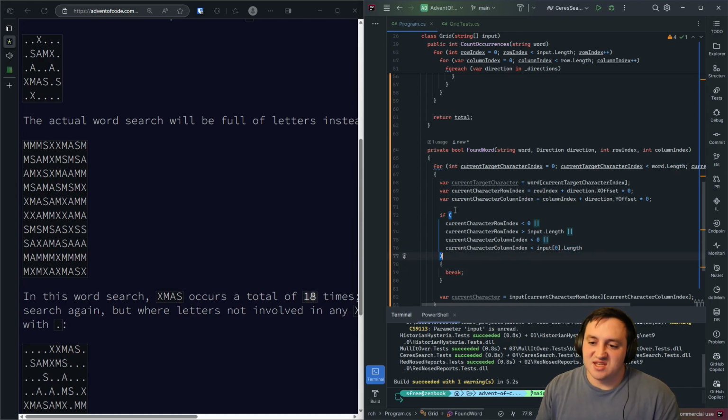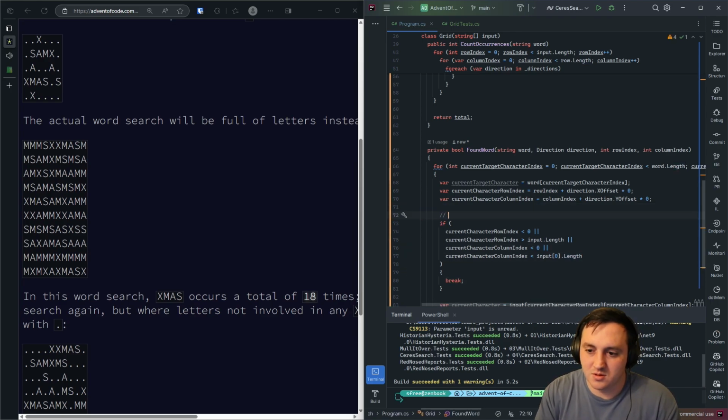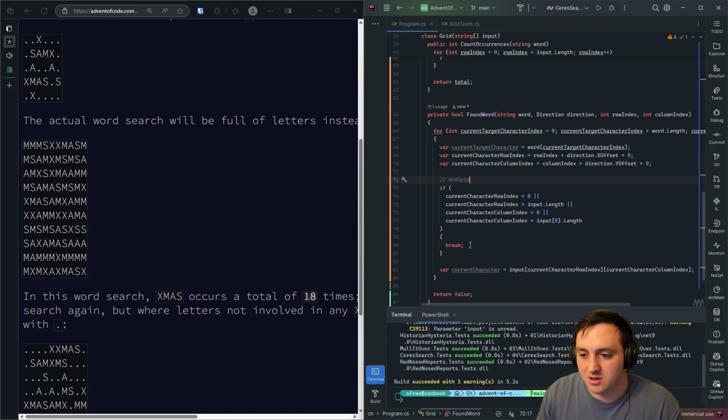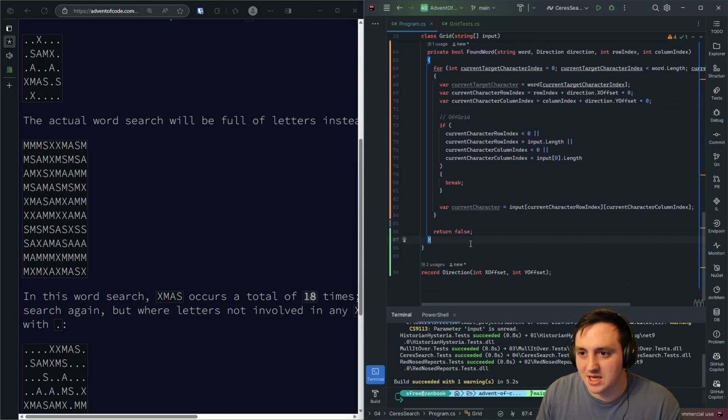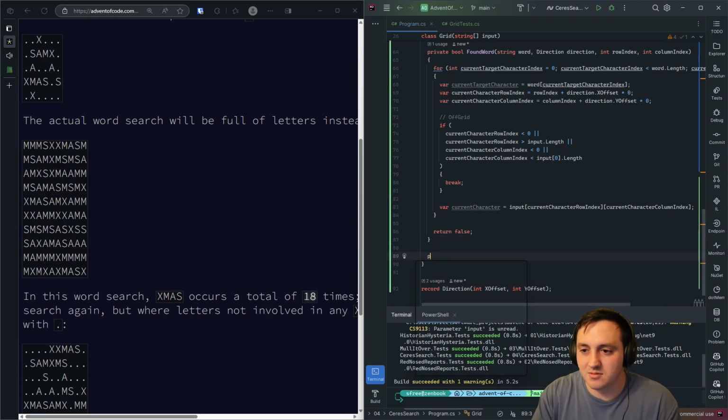So basically, what this means, if off grid, let's actually put that in a method. Private if is off grid.